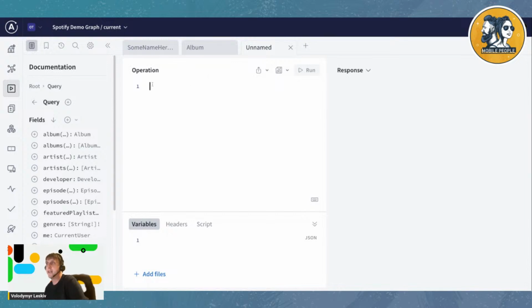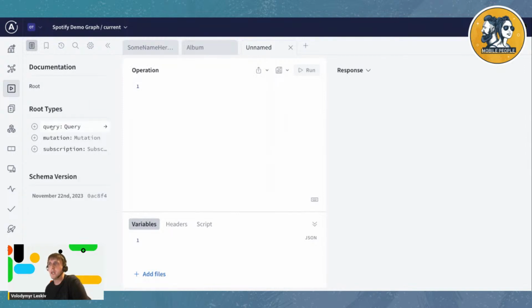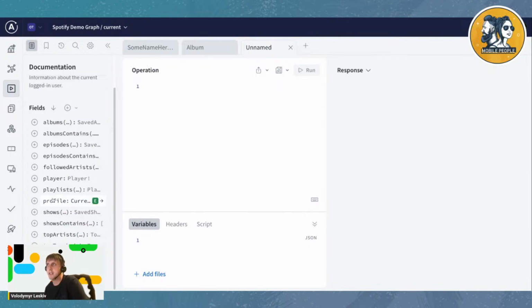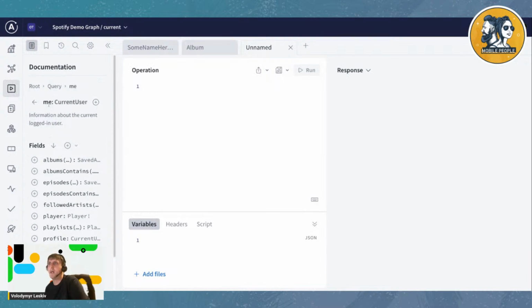So let's try to create a quick example. We have our queries, let's try with queries. As you can see, almost all the queries take some parameter, and I have no idea exactly what we need to pass there. But one, I believe, returns just information about the current user, like me.